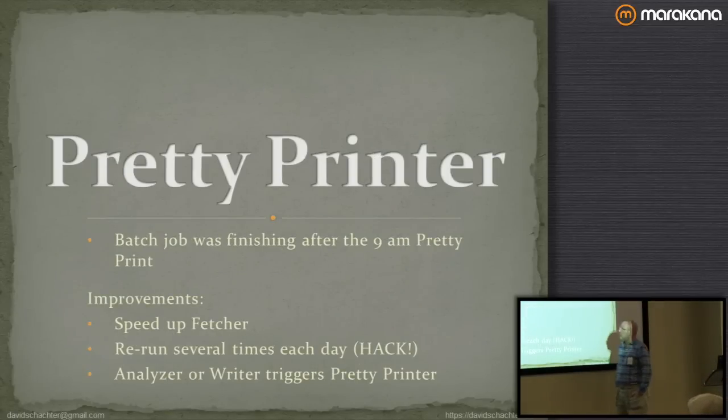The pretty printer is also a problem because the batch job was finishing after the deadline, so we fixed that by speeding up the fetcher. We now also run the pretty printer multiple times a day. In the future, we will have the analyzer or the writer trigger the pretty printer. It has a command line interface, so we can do that. And I have that code working.